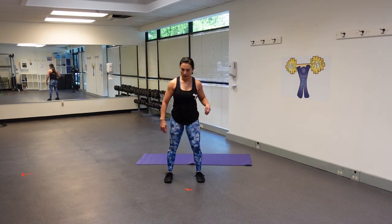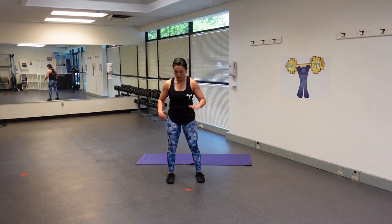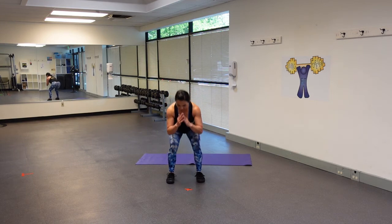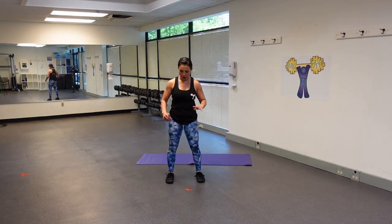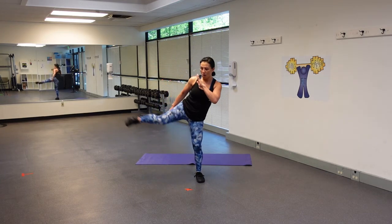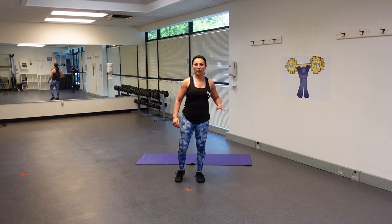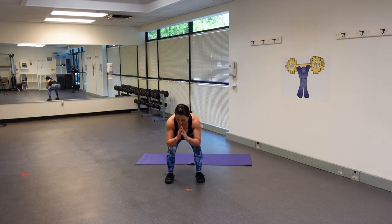If you're feeling strong, keep that leg off the ground on the kick, side and front. Remember, that's only if you're feeling strong and you wanna go for it. Otherwise, tap, kick once, tap, kick twice. Woo, last one.